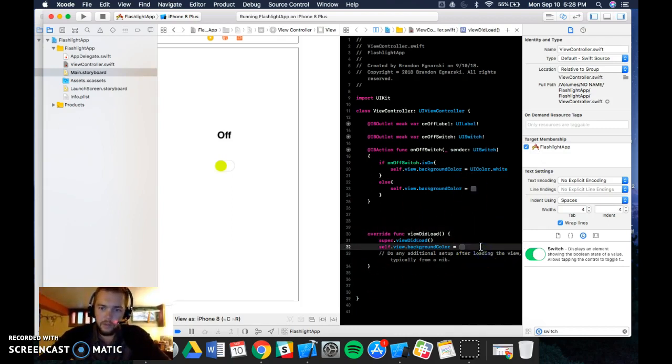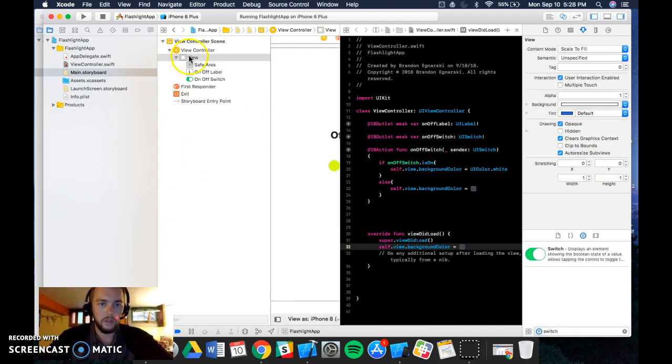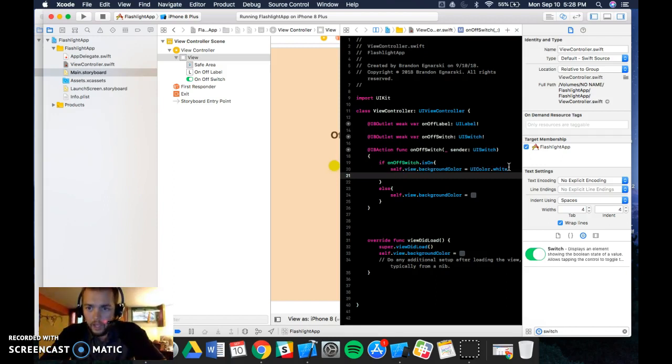So, self.view.backgroundColor. Remember, this is like the self, the easel, the view is this thing. You can actually delete it. I can kind of show you that too right here. This is what the view is. That's the big piece right there. Your canvas, and then the background color is obviously what the background color is going to be. So all right, let's go ahead and add our text in now, or get our text changing. All I did was hit enter there, so I'm still typing within this IBAction.